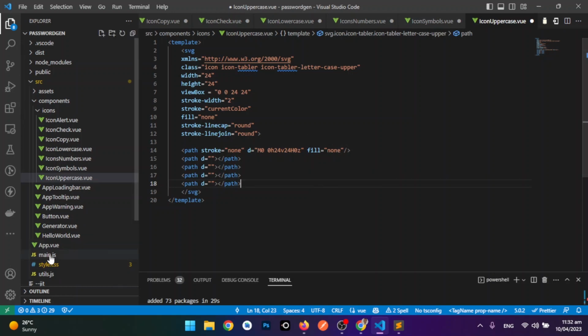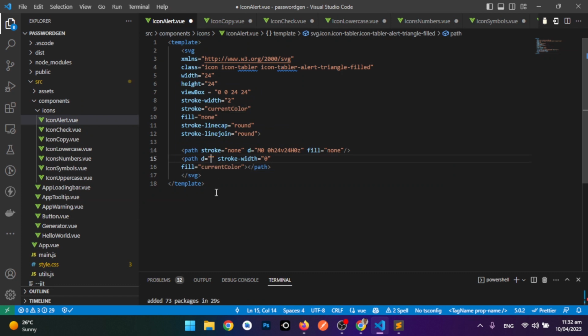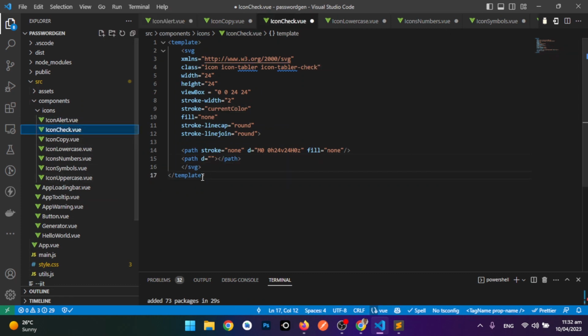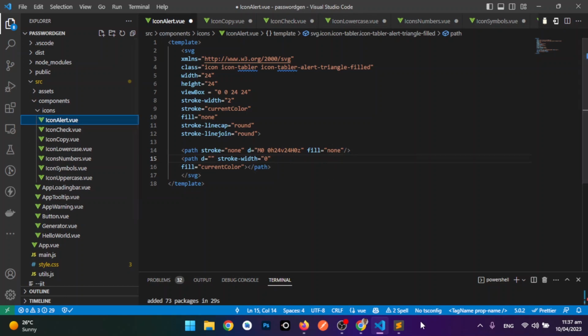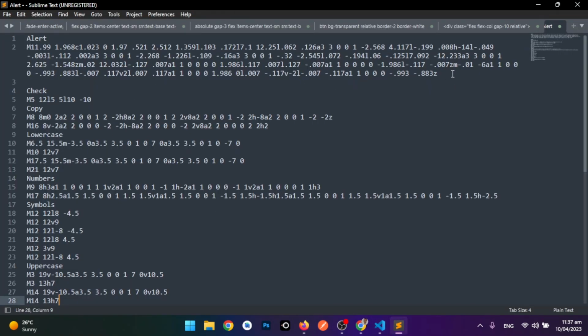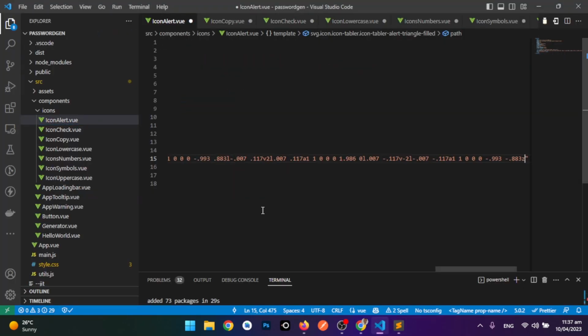So we're almost done. We just need to get this stuff for these areas, and just import that stuff here. All right, so we'll start with the alert. So I already have this stuff for you here. I'm just gonna copy this and then paste it right here. Okay, and let's just save that.